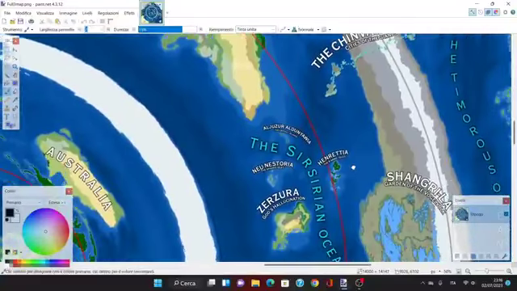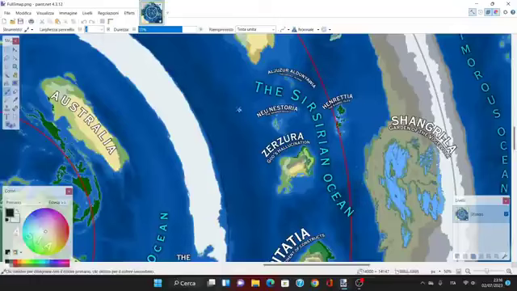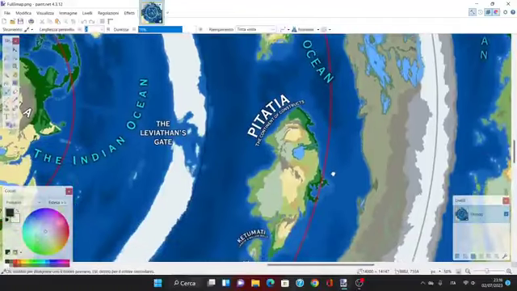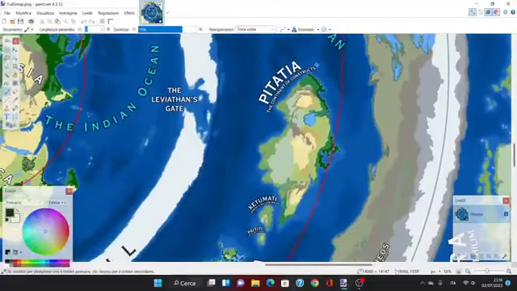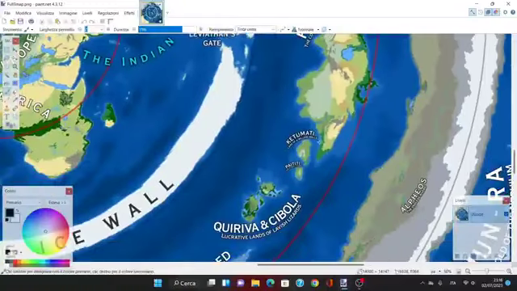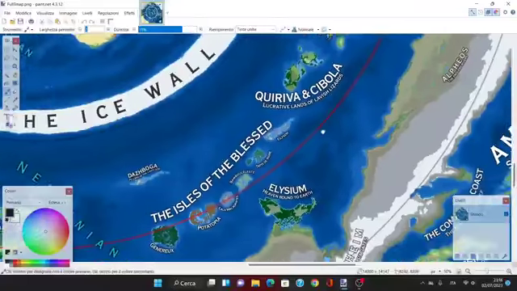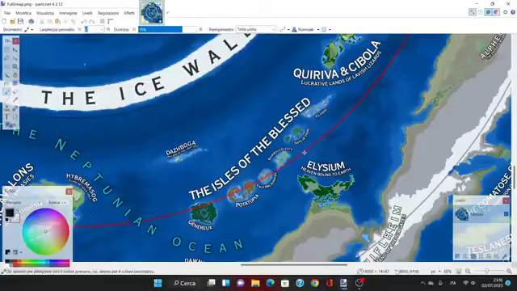But once again, this is not the objective of this map. It is not to be focused on the political matters, on the geopolitical matters, but it is mostly focused on the geographical factors. So we even have names and epithets for these continents, like Pitacia, the continent of constructs, Ketumati, land of a million walls, Quiriv and Cibola, lucrative lands of lavish lizards, all things we mentioned again in the last episodes.